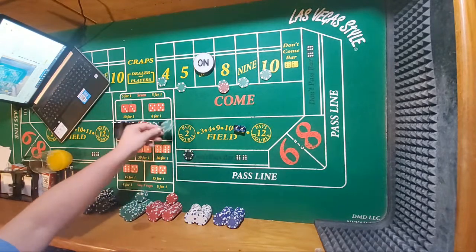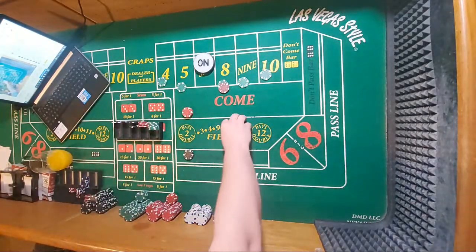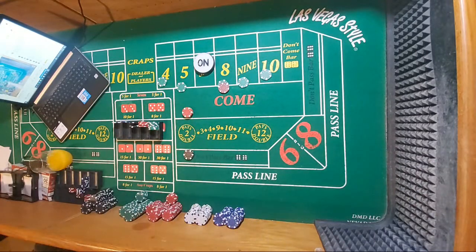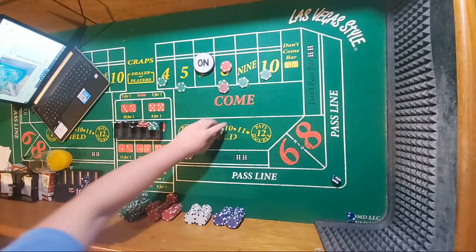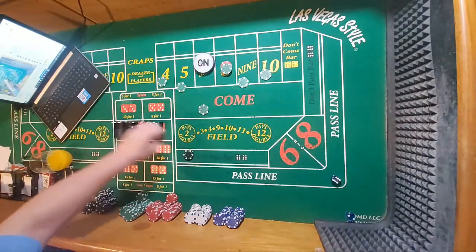I'm going to jump up to 30. No, I'll go to 40. I'm not supposed to roll aces when we're not in the field. Only in the field or on the don't pass. And there's an 8. Perfect. So this 40 is going to travel. We're going to win 35. I'm going to put that quarter right on top of it. I'm going to drop down to a quarter in the come.